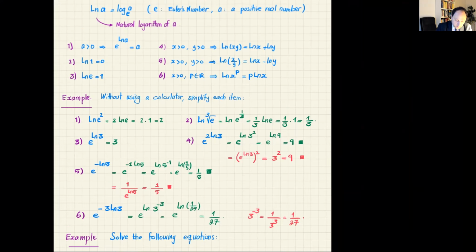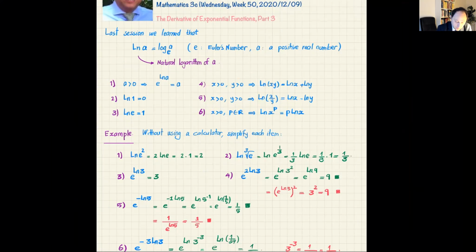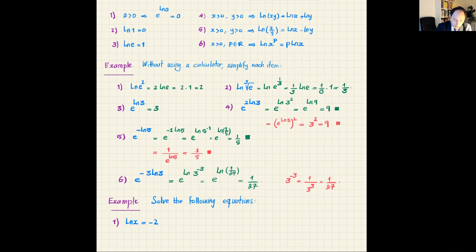By the way, I might have forgotten to write the most important relation here. If you remember, what was the meaning? If I say ln of x is equal to a number a, what does this mean? This means that e to power a is equal to x. So that is the meaning of this ln. It is important to remember this fact. This is coming from the definition of the logarithm. So now you want to solve this equation and find x.